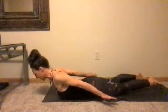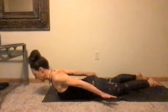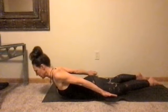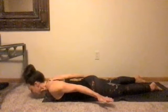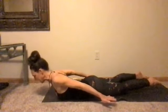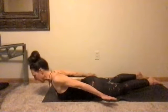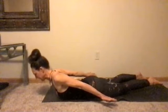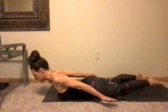Hold. 5, 4, 3, 2. Lower, and we're going to do it again. Lift up. You're doing great. By holding this for at least 10 counts, we're building endurance, which is what the back muscles do. They keep us upright all day. We're building endurance. We're building bone density on the spine.